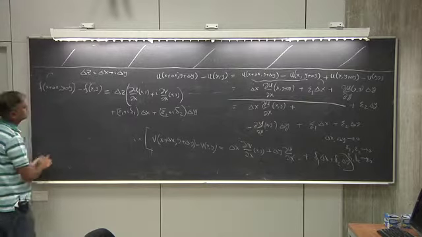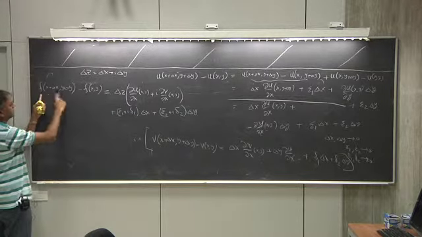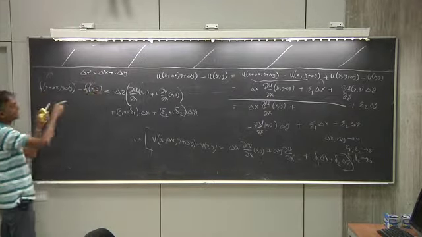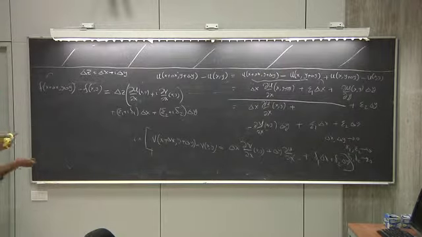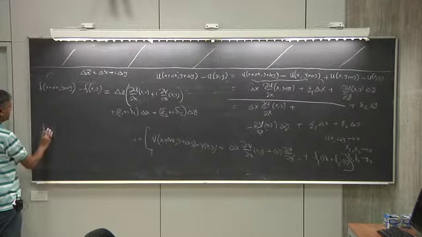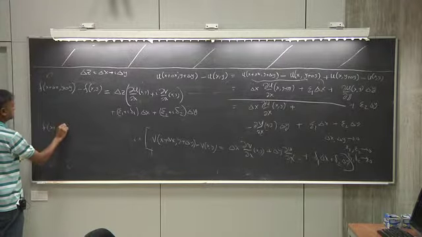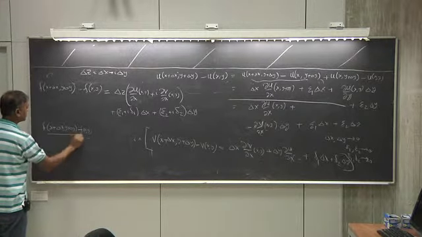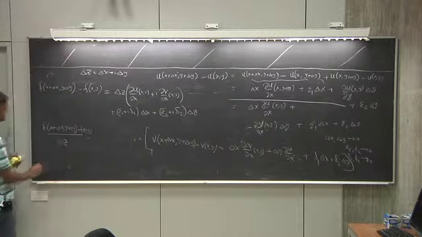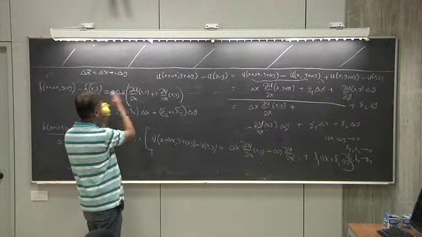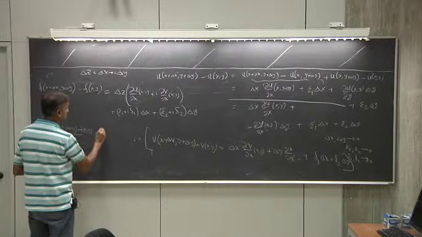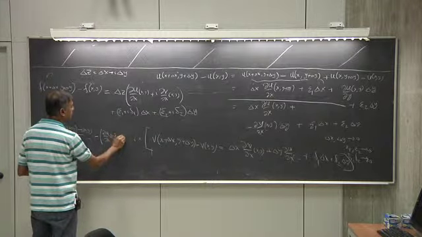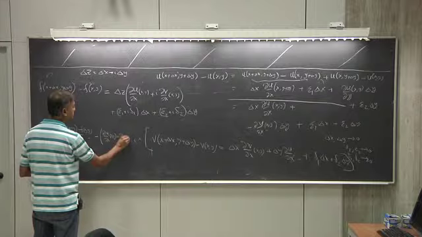Now let's divide both sides by delta z, because I want to divide this combination by delta z. Remember, that was the definition of differentiability. Then I want to take the limit as delta x and delta y go to 0. So dividing, you get f of (x plus delta x, y plus delta y) minus f of (x, y), divided by delta z. And let me also put this on the other side: minus du by dx at (x, y) plus i dv by dx at (x, y).